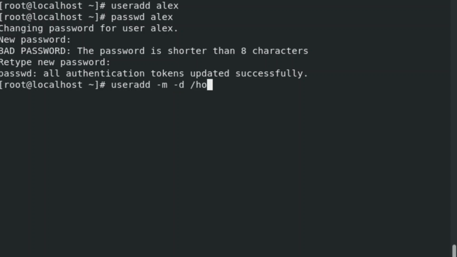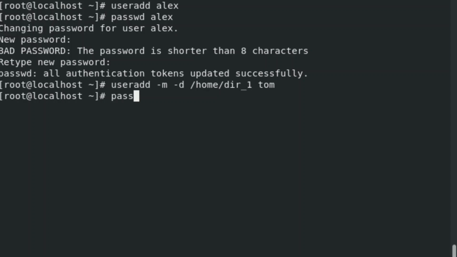We're going to give the custom home directory we want, which is /home/directory_1. And then we need to supply the user account that we're creating as well as for who we're creating this home directory for. So we did two things in one command here. We created a custom home directory for Tom, but we also created the user Tom.